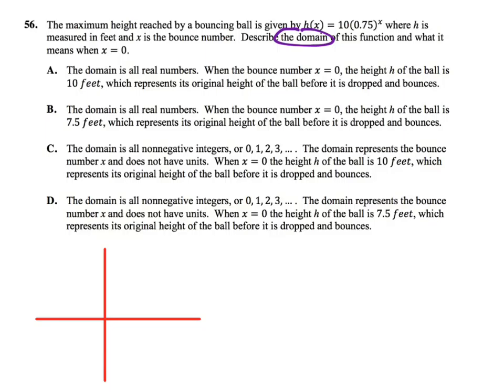Domain. Let's think about what could possibly be input. If I'm talking about the bounces of a ball, it might go down kind of like that. Am I ever going to have negative bounces? No. Is the ball ever going to have a negative height? No. And it's definitely not going to end up ever being there. So the domain is actually all non-negative integers, right? All the inputs, we can't put in any negative numbers, but we could put in 0. We could have 0 bounces, and we could put in all these numbers until we run out of bounces. So A and B make no sense. The domain is not all real numbers. Okay, so the domain is 0, 1, 2, 3.